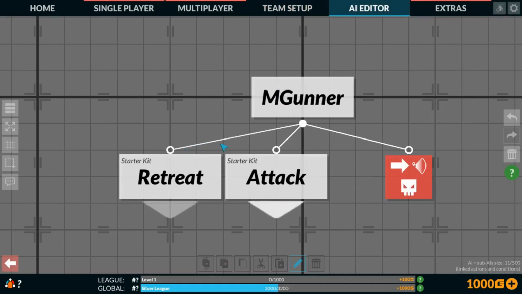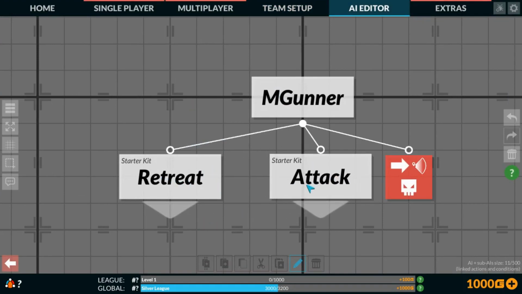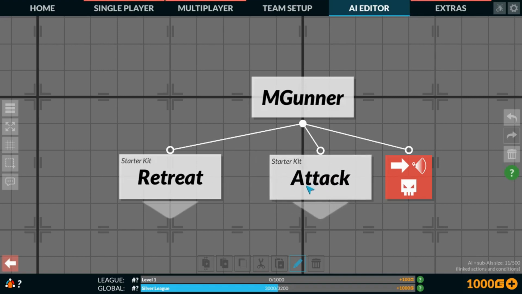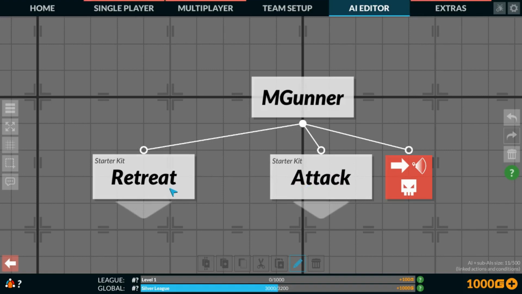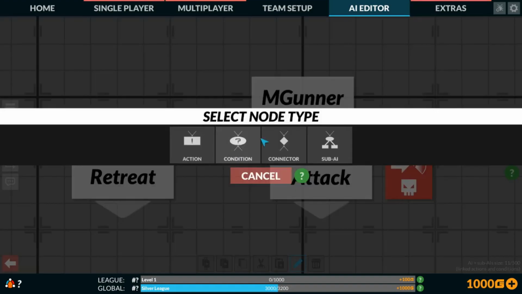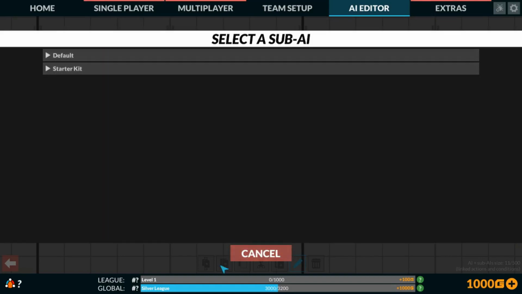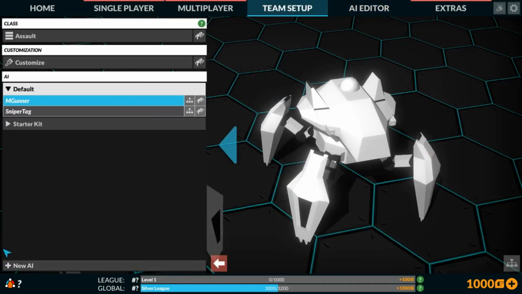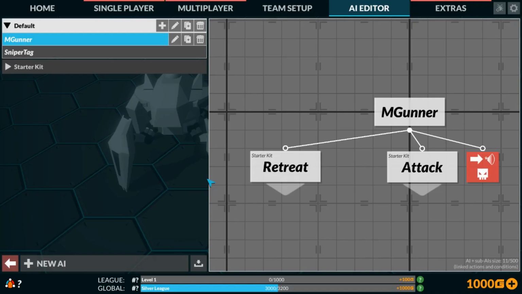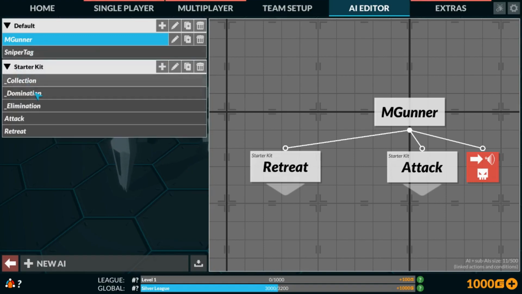I'm just going to make sure this AI here has everything. Retreat, attack. And I also got to make sure that it knows how to capture stuff. So it should prioritize capturing things. It should retreat, but then it should also capture. So I'm going to try and make a sub-AI here. I need to make a sub-AI beforehand. So let's make a little sub-AI here. And this is for... wait, hold on. I wonder if I can just borrow a sub-AI here.